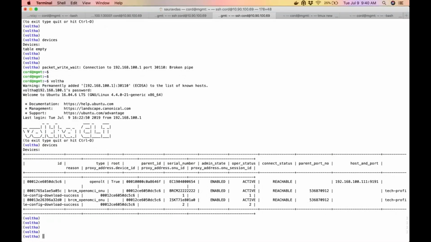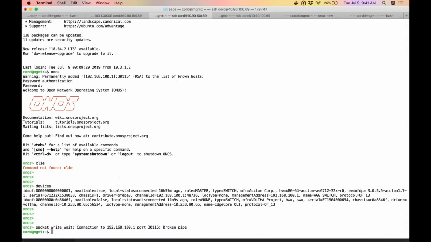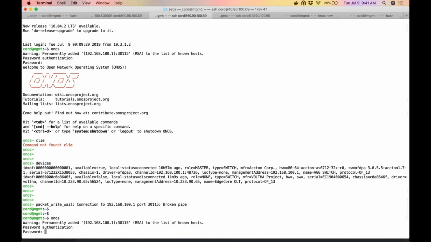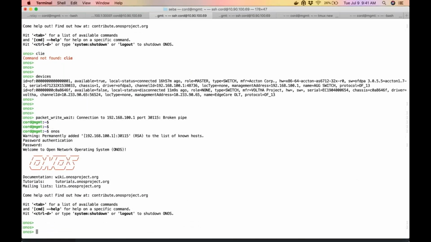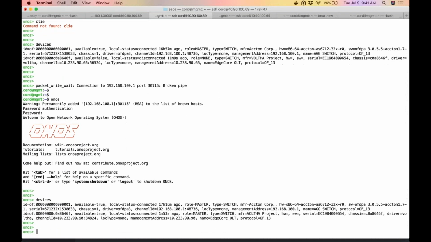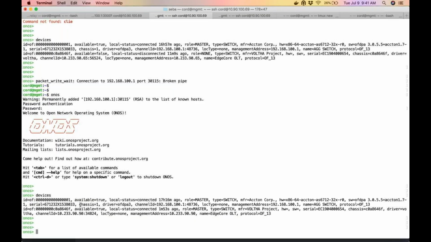Of course, because of the Volta abstraction, you have now seen that Volta has connected about a couple of minutes ago.